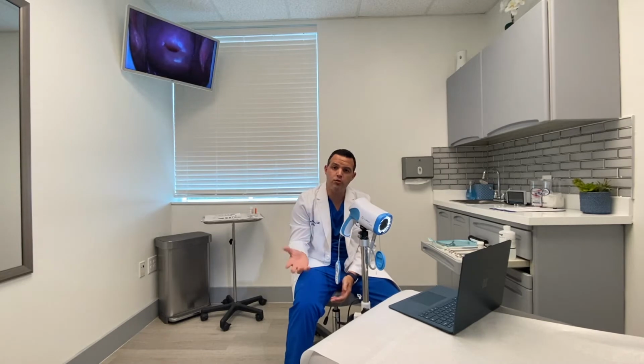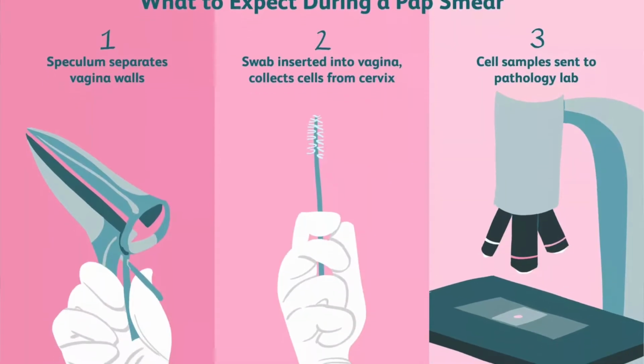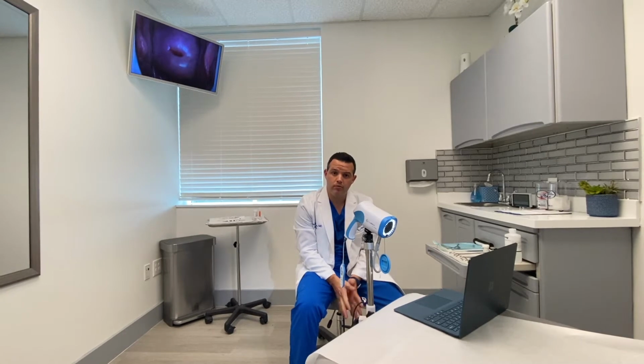Today we're going to talk about abnormal pap smears and a colposcope. So when you get to your OBGYN for your routine care and your routine appointment, the first thing they're going to do is a pap smear. A pap smear looks for abnormal cells, we also call it dysplasia, or to make sure that the patient doesn't have cervical cancer. If your pap smear is abnormal, the first thing you're going to be notified is that you're probably going to need a colposcope or a colposcopy.